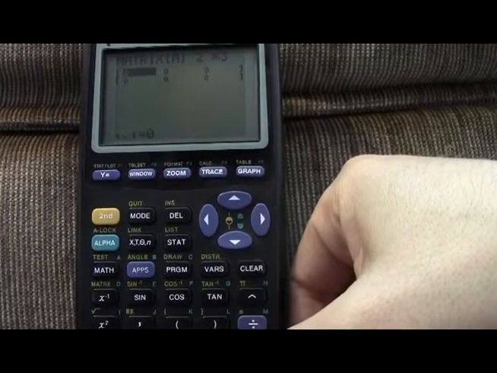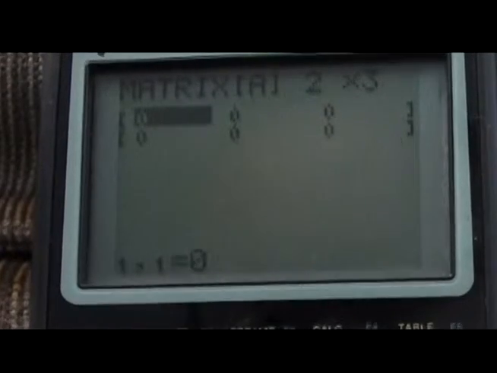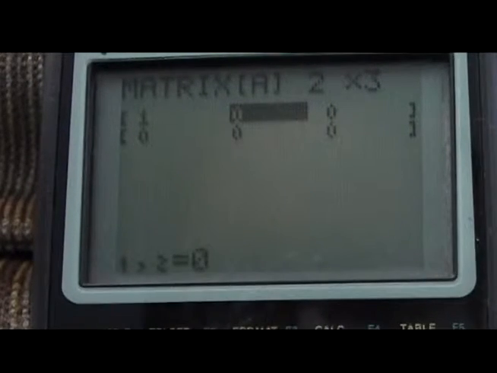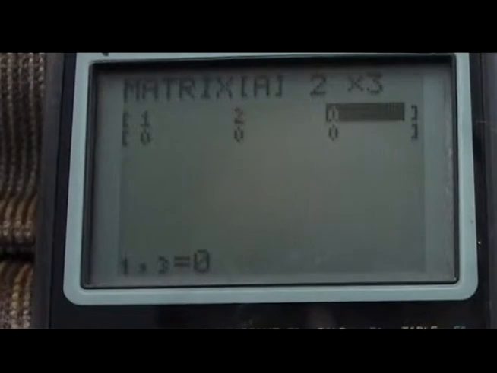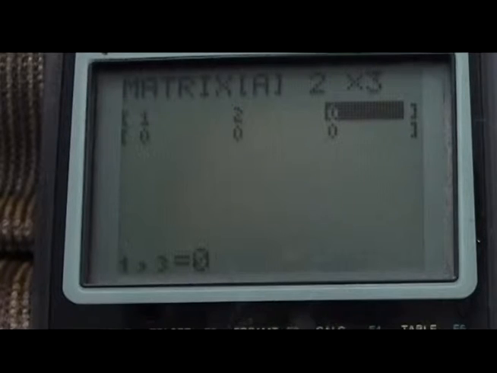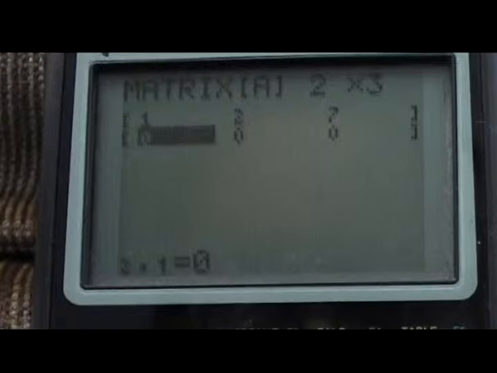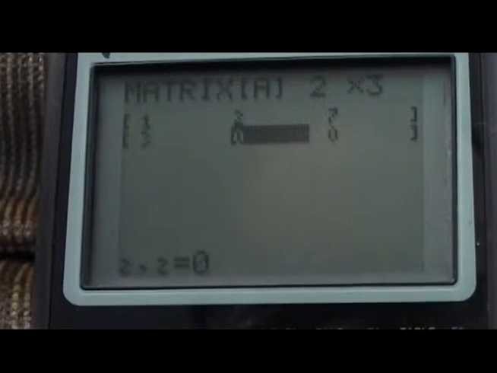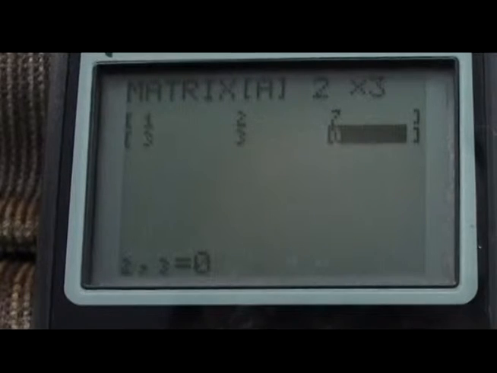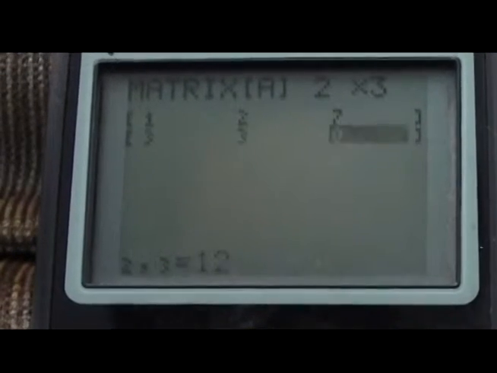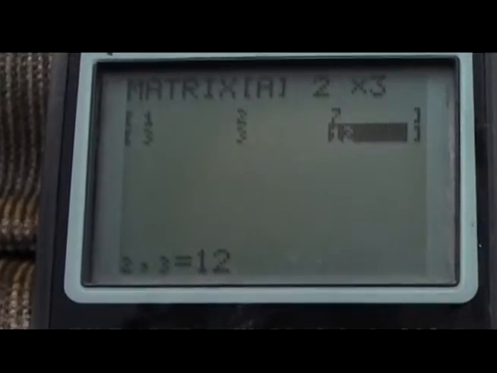And we just want to put our data in to represent those 2 equations we had. So the first equation was 1x plus 2y equals 7. Again, we don't see the x's and the y's, but that first column is our x column, the second column is our y column, and the third column is what it equals. And the second equation, 3x plus 3y equals 12. So we have our data in.